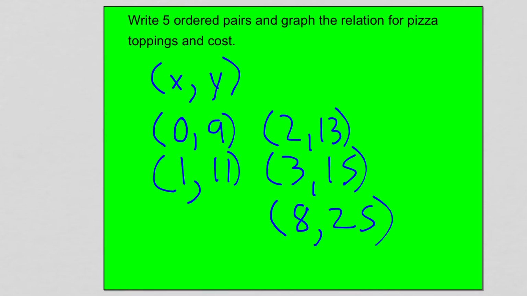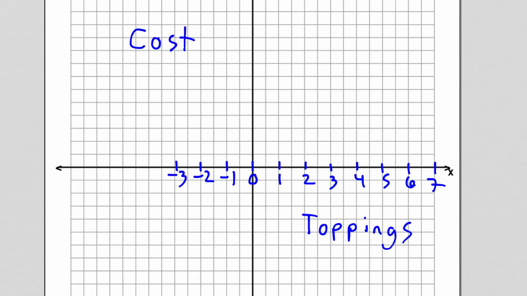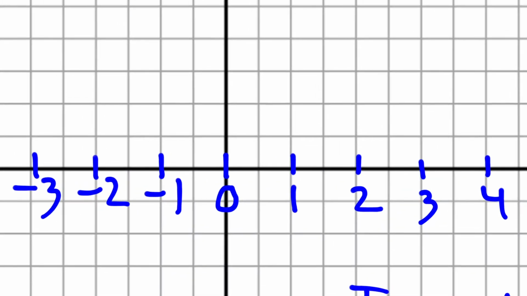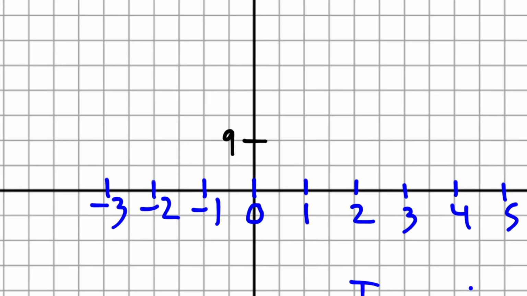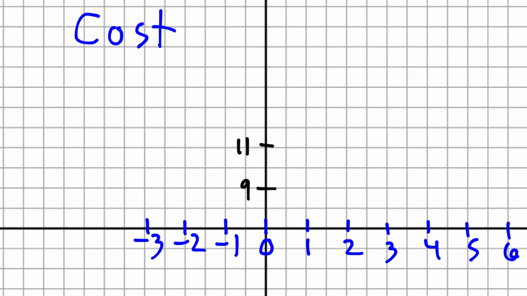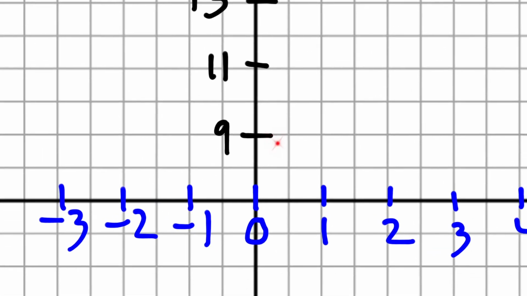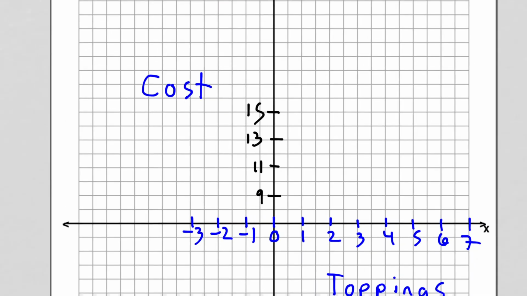Okay, we'll have to put some thought into the y-axis. I didn't show you this last time, but a lot of people would do this. They see their y values are 9, 11, 13, 15, 25. So they do this. They go, it's easy. I'll say, okay, this is 9. This is 11. This is 13. And this is 15. Easy. But look at this. I've said this distance is 9. You can't say the exact same distance is now 2. You've got to go up at a consistent rate.